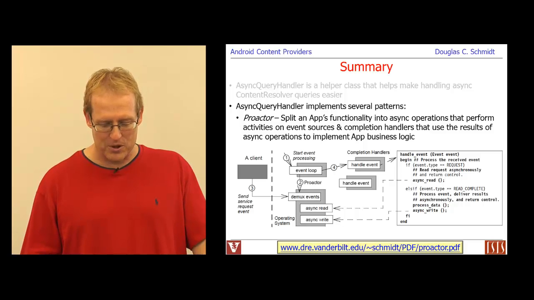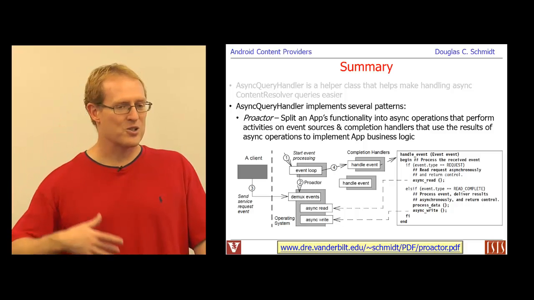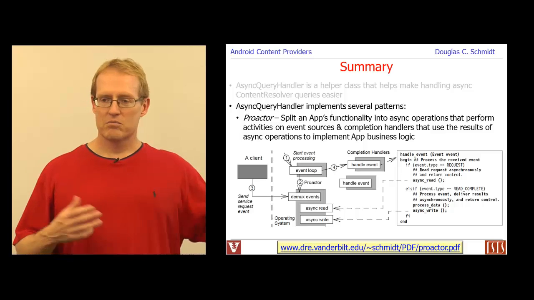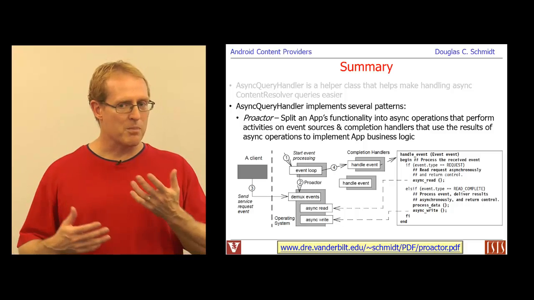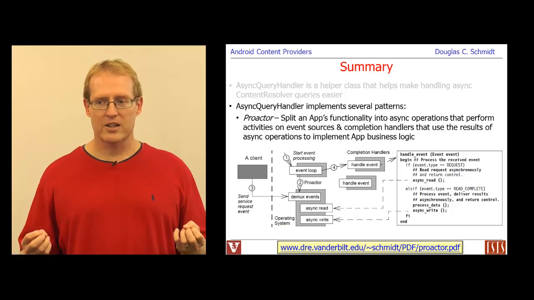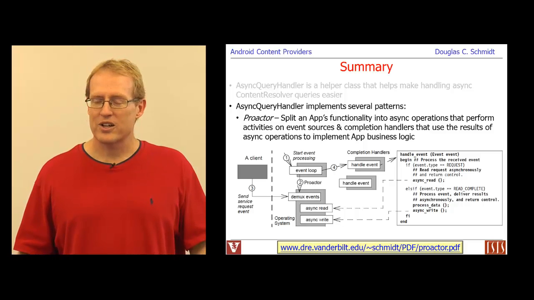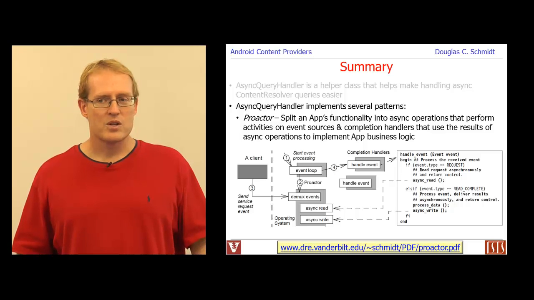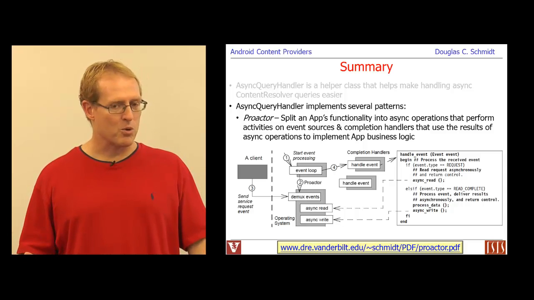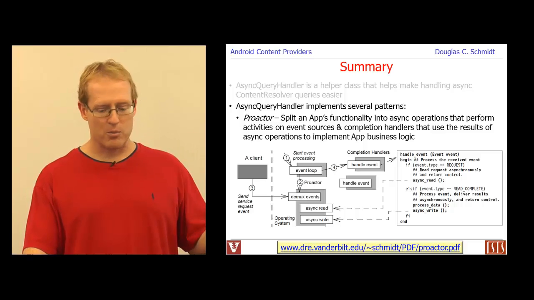So basically, if you take a look at this example, you start running the event loop. A request comes in like startQuery, startDelete, startInsert, and so on. And that kicks off the asynchronous call. The control returns to the caller. Stuff happens in the background. When the results are done, they're dispatched by invoking a callback method on a completion handler object of some kind. And that's called the proactor pattern. There are other examples of proactor that appear in various frameworks. There's stuff that you can find, for example, in Python that implements this. C++ has very powerful support for this. Java has some support for proactor. It's a very common way of handling asynchronous operation processing within a framework.